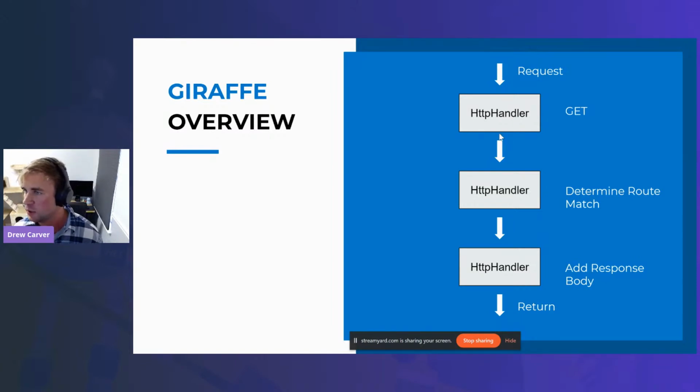So it has a concept that it calls HTTP handlers. And you can see these little handlers. They're almost like middlewares you can think about, where they just glue on to the next guy. And they handle different specific things. So we could have one that's routing to, okay, I'm only going to respond to GET requests. So that's filtering down the request here a bit. And then we're going to determine whether the route matches my particular route, a specific route. And then we're going to compose onto another handler and then add the response body.